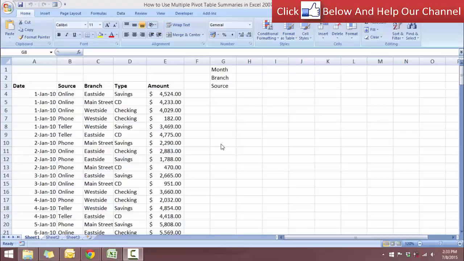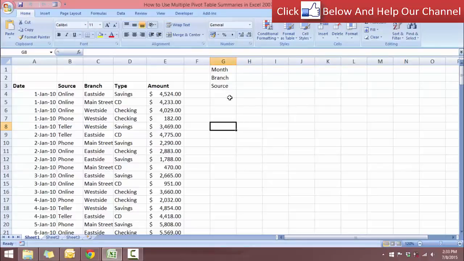In today's tutorial, I'm going to show you how you can change the pivot table and have summaries. Okay, so I have here a data set, and what we want to achieve is to have a report or a summary to show the total revenue by month, branch, and source.